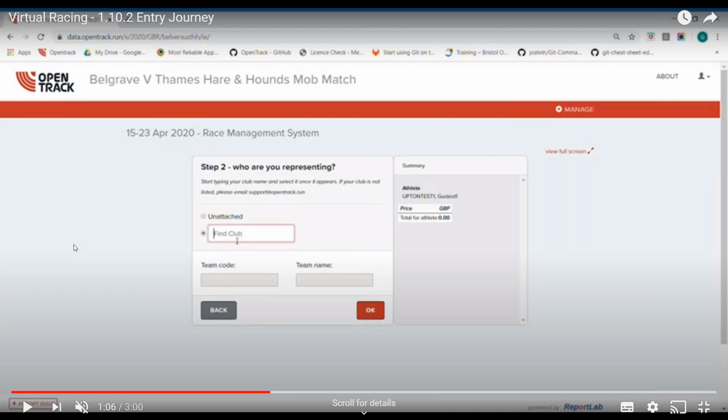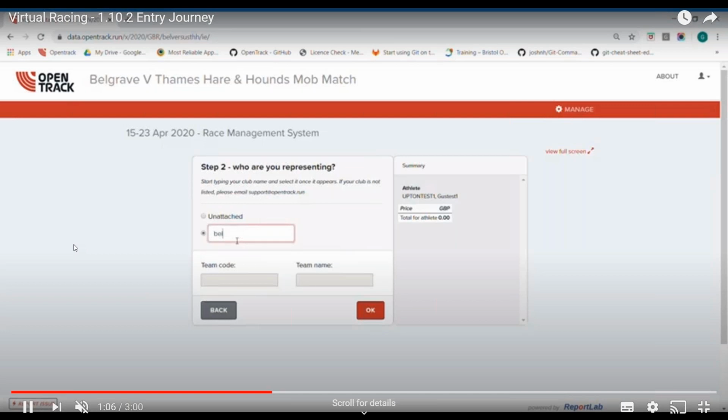So if, for example, we only wanted to make sure that Belgrave and Thames could enter this, we could just create those 2 teams and make sure they're the only 2 options for people to choose from. Similarly, if you had someone just wanting to create a one-off team for a given event, like an office team or a pub team, then you could do that on here as well.